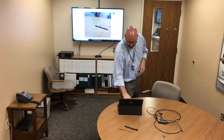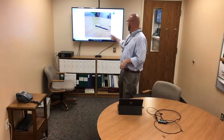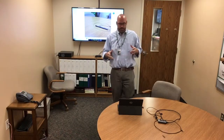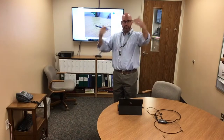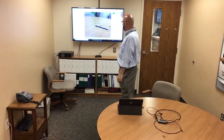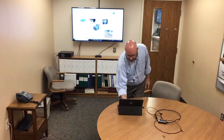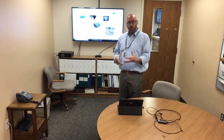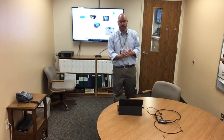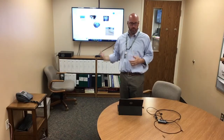I might have something portable that I want to throw on the table, snap a picture of it, and it brings it right into my whiteboard. I can enlarge that picture and start marking it up. I've essentially put three devices — the document camera, the projector, and the whiteboard — all into one, and replicated it with a TV. All the while I'm able to capture and keep this entire lesson with several different learning scribbles all in one place. This is the long-term concept that will take education and mentoring, but once we all get here, I don't think we're going to miss the way we've been doing things.